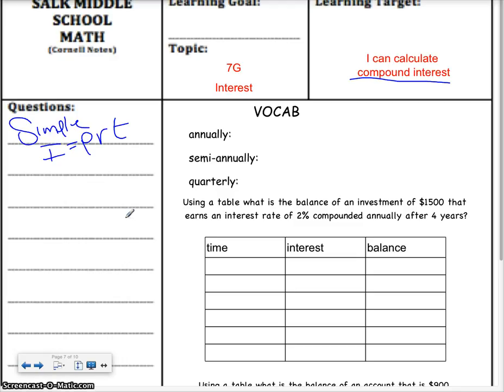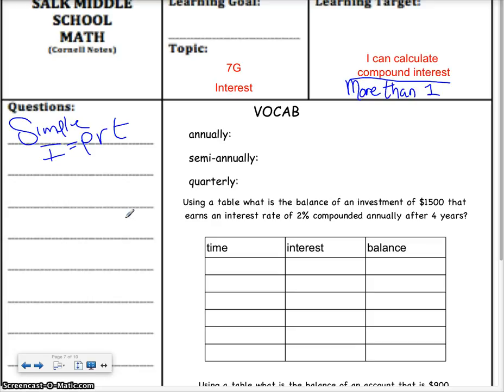And when you think about things like compound words, it's two words put together, or it's more than one. Compound means more than one. A compound word, bathtub, is two words put together. But for math, it's more than two. So it's just more than one. Compound means more than one time you're calculating your simple interest.